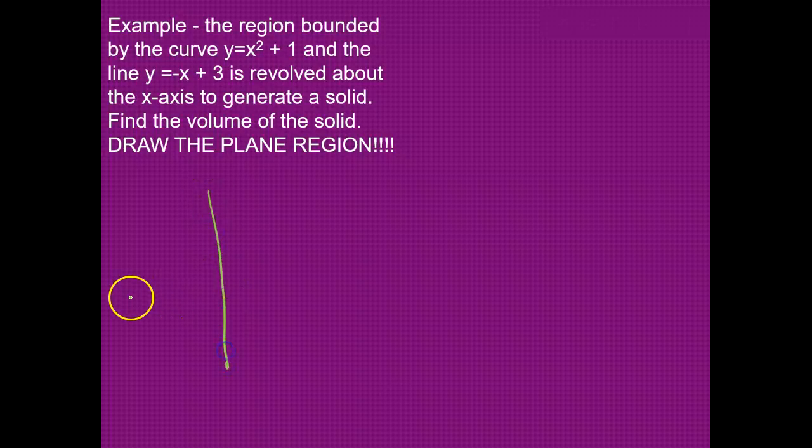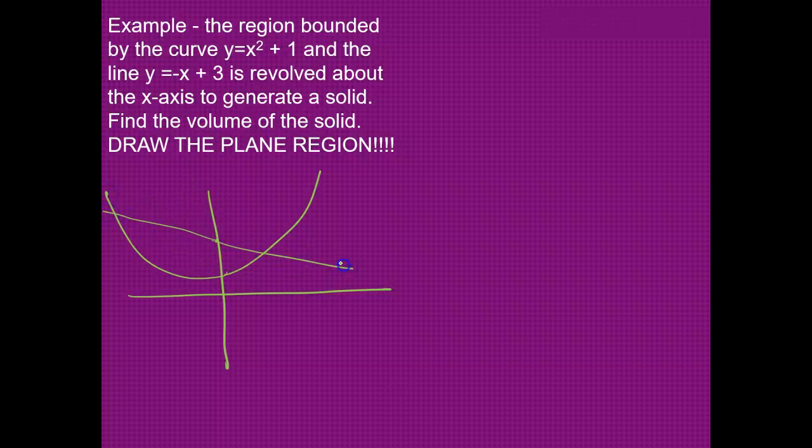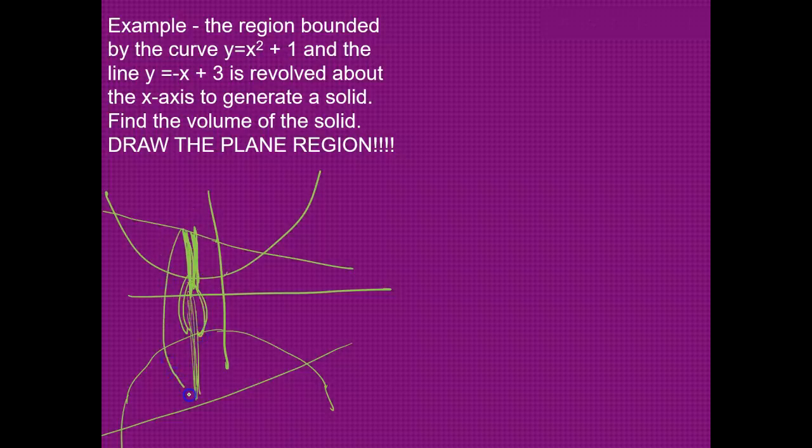Okay, y equals x squared plus 1, and y equals negative x plus 3. I am going to revolve this around the x-axis. So I'm supposed to emulate that down here as well. We're going to pretend that's the same. And I'm using the original shape. I'm going around the x-axis, so I'm doing this. I'm going to draw a perpendicular line. You have to have that perpendicular line. I'm going to give it some thickness. I'm going to do the same thing over here. Pretend they're the same. And then I'm going to draw 2 washers, or 2 discs rather, I'm sorry. Okay, so that is our washer.